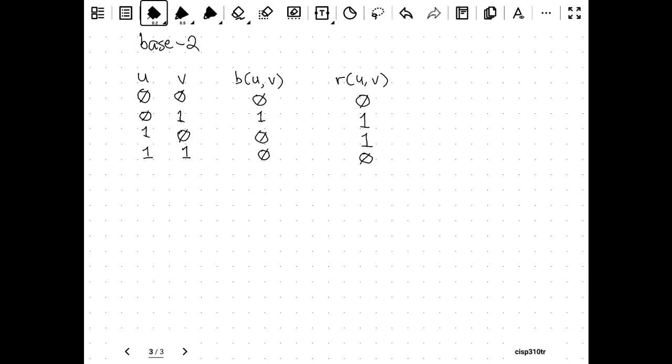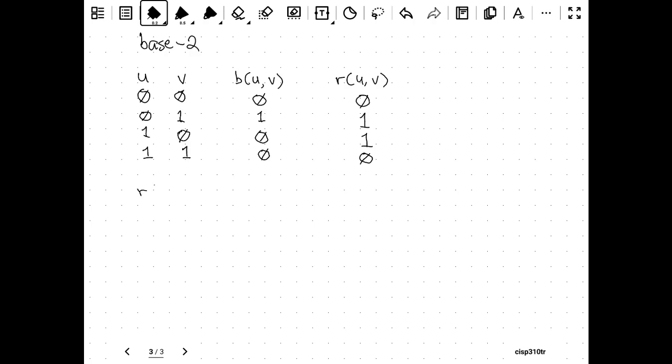All right. So at this point, if you recognize this and go like, hey, that R function is the same as for addition, then I would say congratulations. You understand the R function for addition, and not only that, you are now recognizing that the R function for subtraction in base 2, but only in base 2, is identical to the one for addition. All right. So that's cool. That is really cool. But the B function is a little bit of a nasty one.